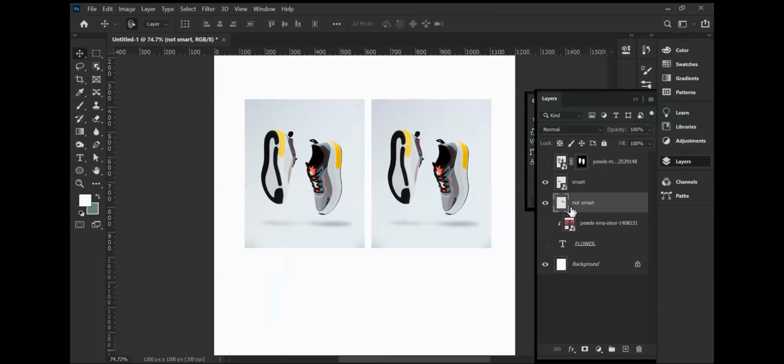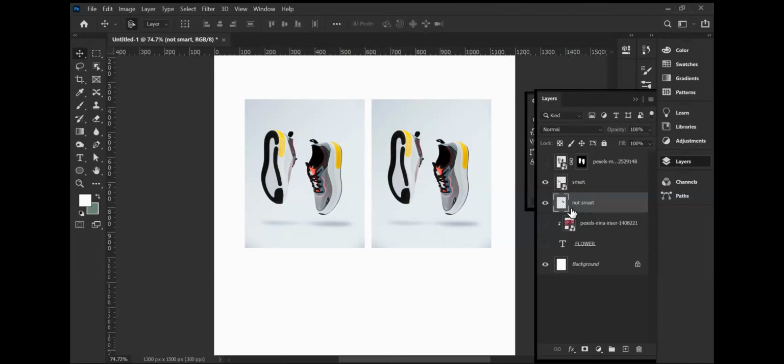So what smart object helps you do is retain the quality of your image. When you import your image to Photoshop, it's a smart object that will help you retain the quality of it. If you scale it up or down, smart object will still be able to remember the quality of your image.